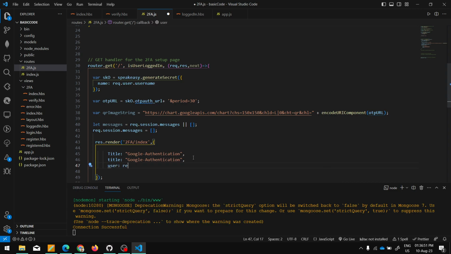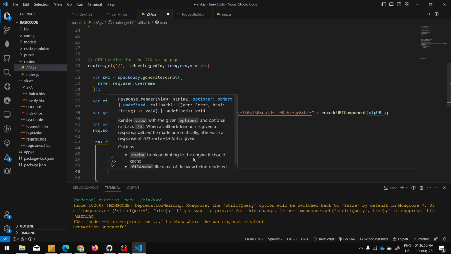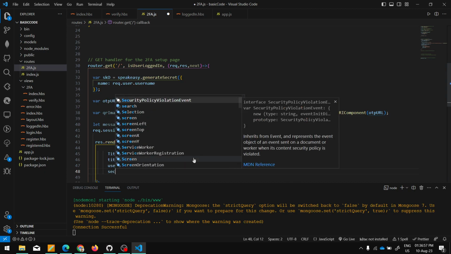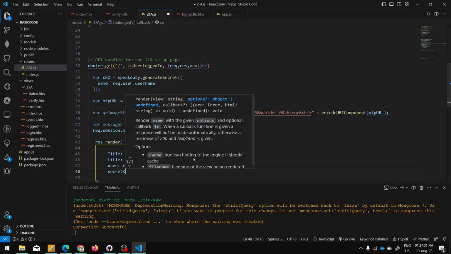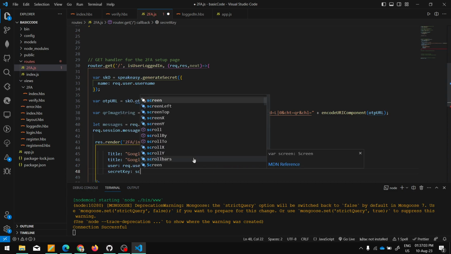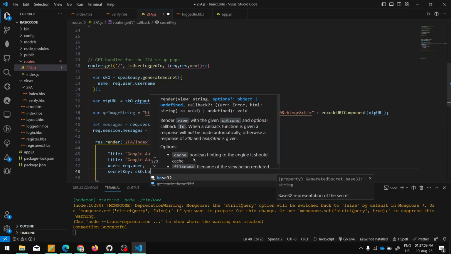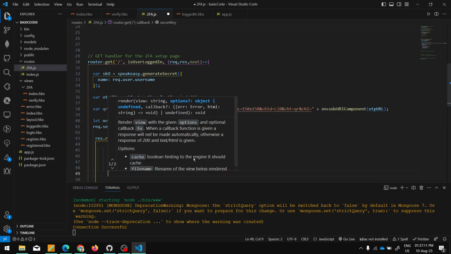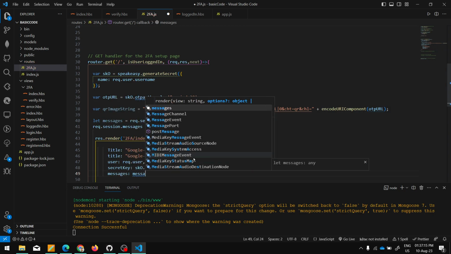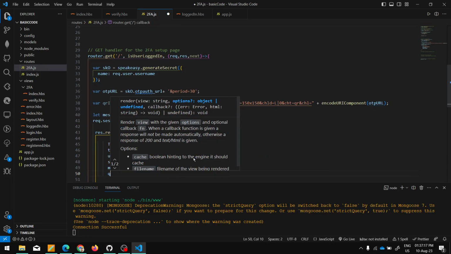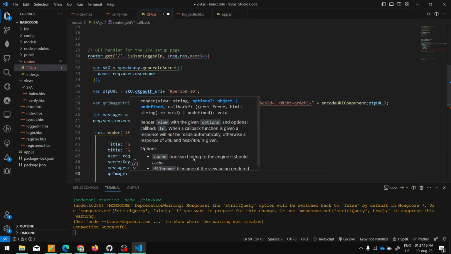This should be request.user. Then secret key, this should be secret key object SKO. I'm taking the value as base 32. Then messages, and also one more thing is QR image.